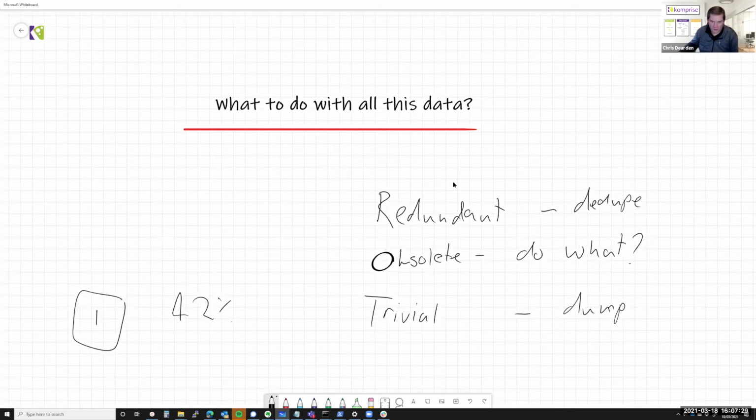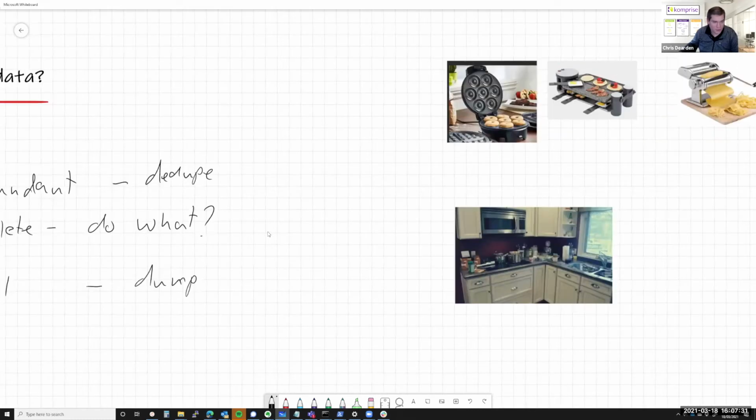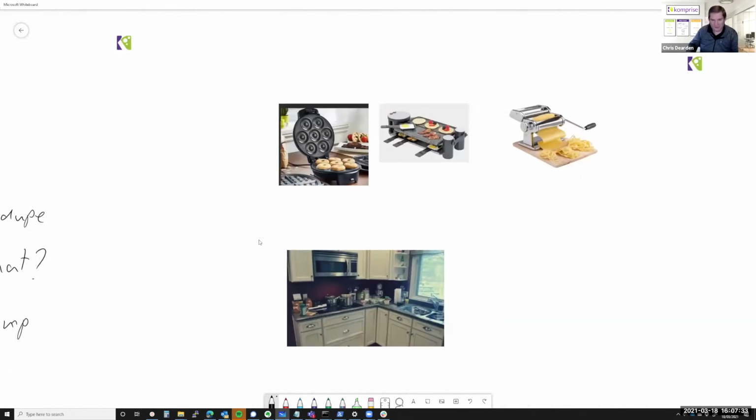So bear with me a little bit on this, but I really enjoy cooking. I'm a bit of a foodie, and I thought I'd find a foodie example for this. Obsolete data is a little bit like a really specialized kitchen gadget, like a pasta maker. You decide that you're going to make fresh pasta one day, and you go on Amazon and buy yourself a pasta maker, and you make some great pasta. It's really, really good.